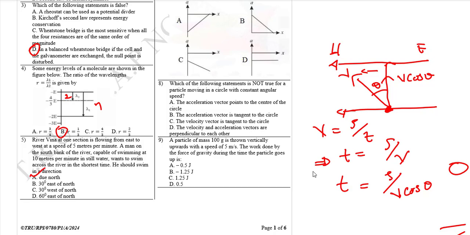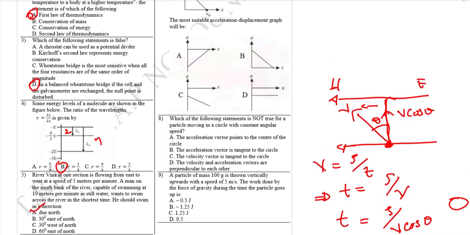So minimal distance will definitely imply minimal time. Now when will time be minimum? Time will be minimum if the value of the cosine of theta is maximum, and the maximum value of cos theta is 1. So we are going to have S on V, and if cos theta is equal to 1, it means theta is equal to 0 degrees. If you come here, 0 degrees with respect to this point is simply vertically upwards. So the correct answer will simply be A, due north.